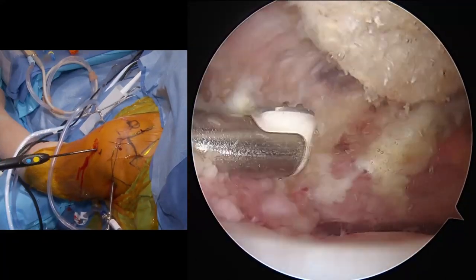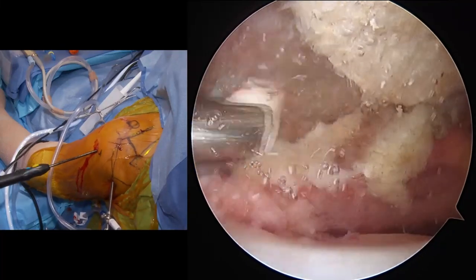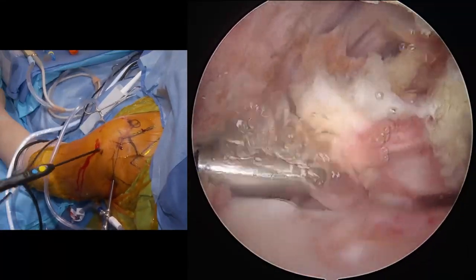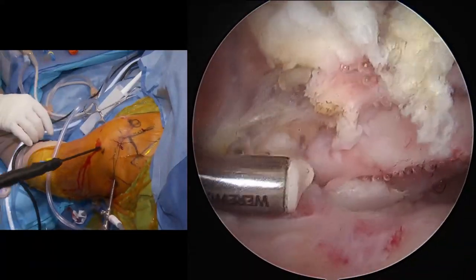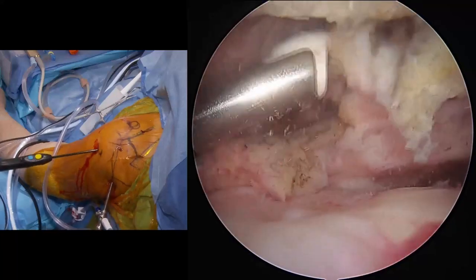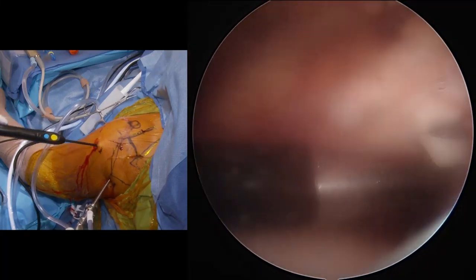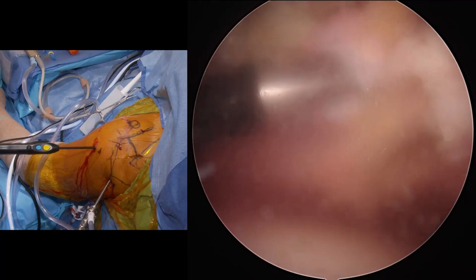I don't know where all that's coming from, but the tear is on the anterior lateral corner, which can be a little tricky to get to sometimes because of the thickening of the coracoacromial ligament and the edge of the acromion. So it's sometimes quite helpful just to move this out of the way, like we always did with traditional open surgery. It's not necessary for a good result, and it can get in your way. So it's nice to prepare this and get this cleaned up.